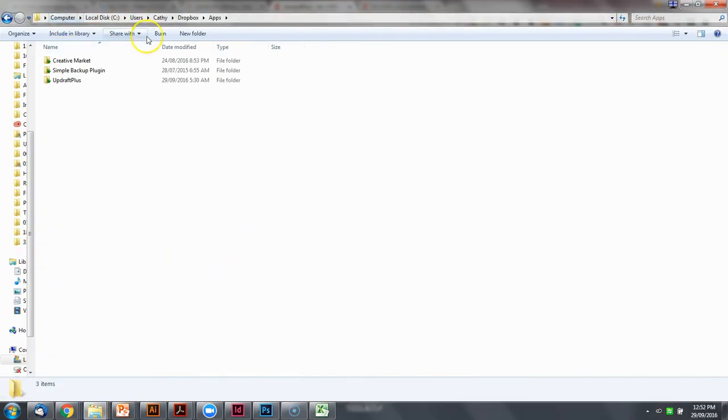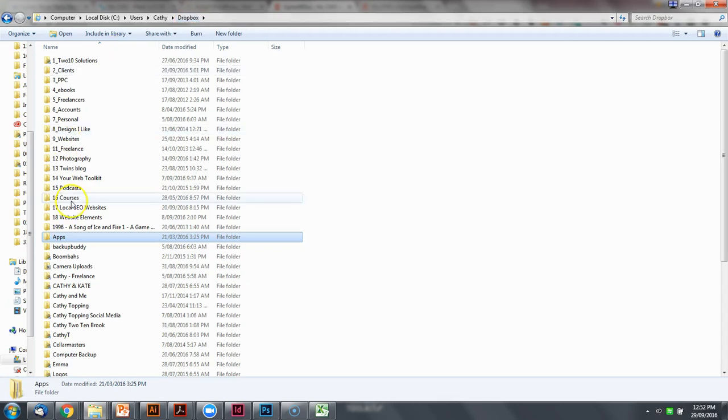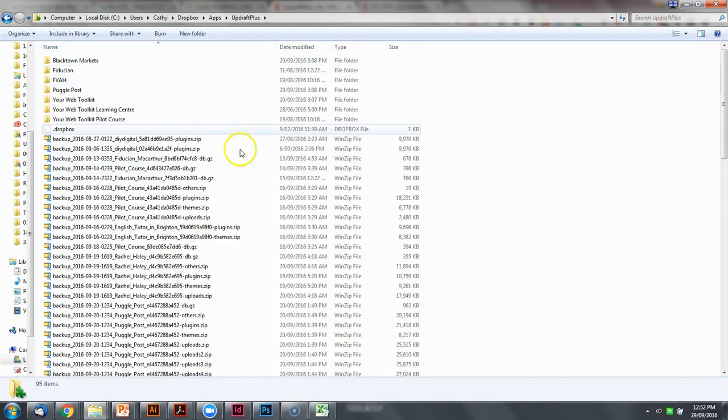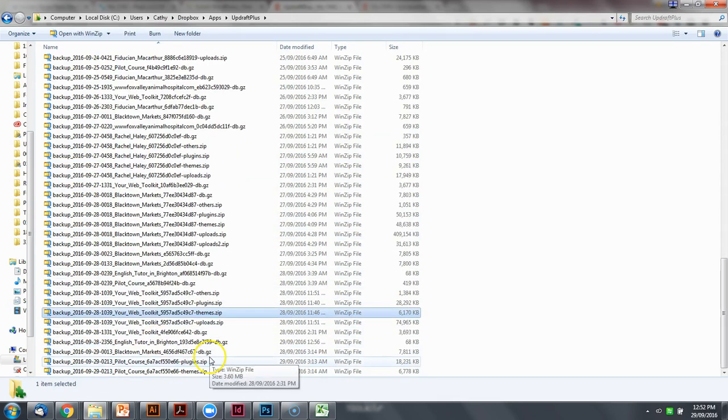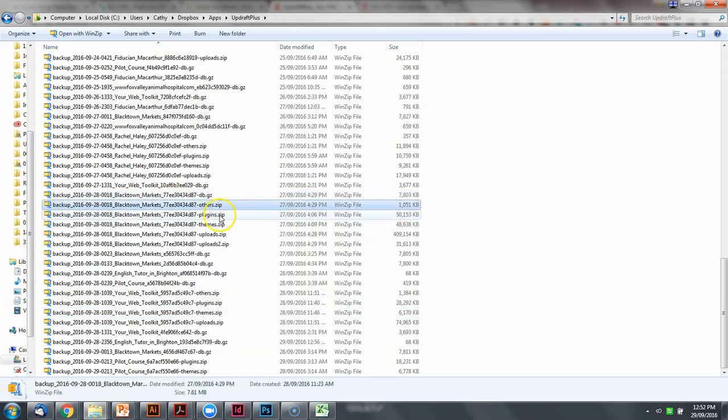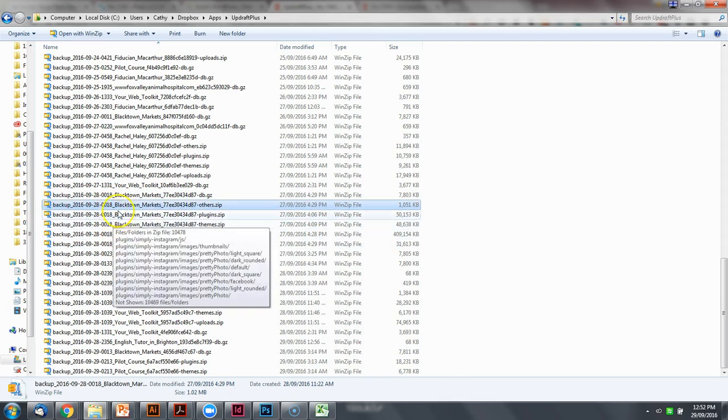If you go to your Explorer, when you go to your Dropbox area, there'll be a folder called Apps, and in there it will create one called UpdraftPlus for you. And then it's a little bit messy, to be honest, so it just dumps them in here. And for each backup that it runs, there are 5 files. So for example, this is for one of my clients. We've got the database file, then there's one called Others, Plugins, Themes, and Uploads. And sometimes there'll be a few of these upload folders if they get too big. But you can see that there's a date here, so you can see how they're grouped together.